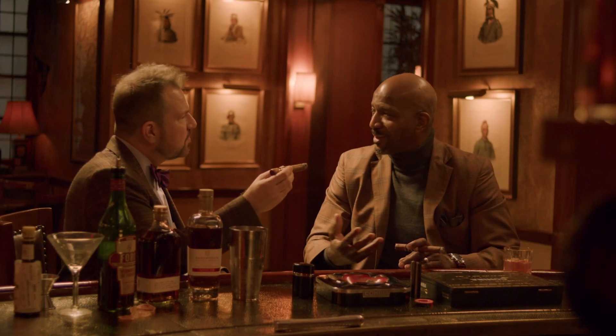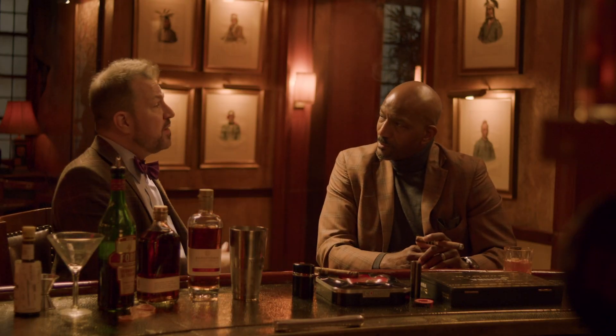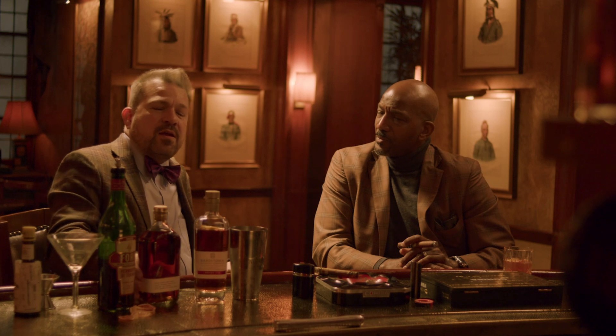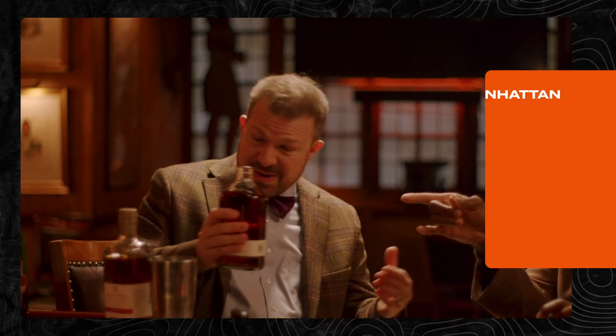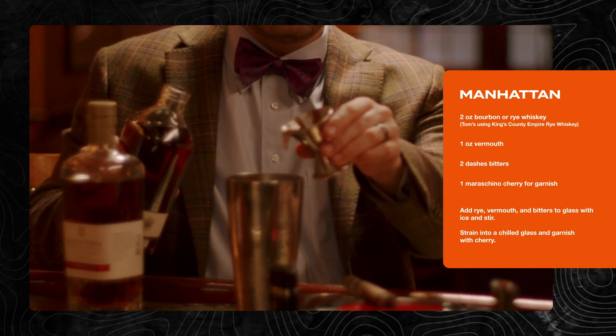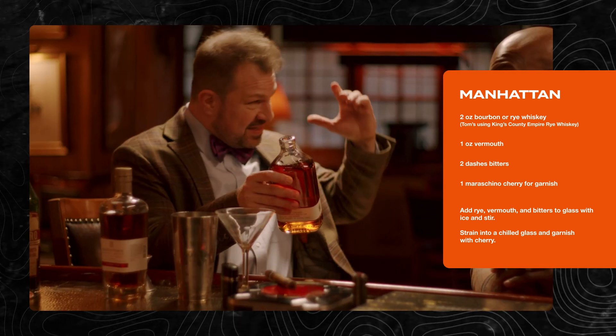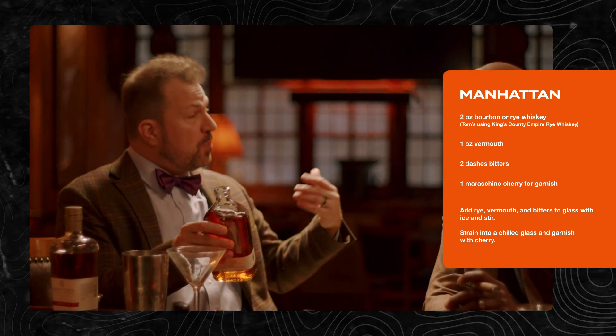It's appropriate that we're enjoying this with a classic cocktail — this is the perfect pairing. And we're in Manhattan. When we look at the history, the original Manhattan was actually invented here in the late 1800s. I wanted to do something for this cocktail to really showcase New York, so I'm going to make a Manhattan. This, as you'll read on the bottle, is New York City's oldest whiskey distillery post-Prohibition.